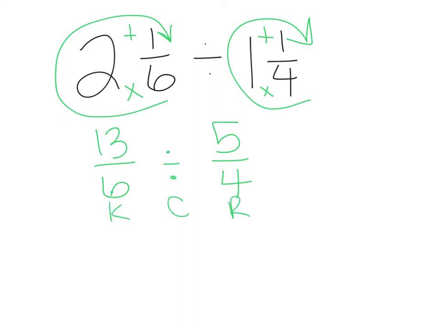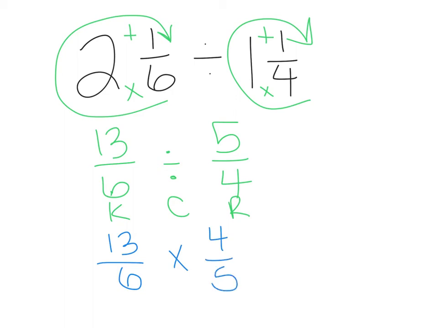A lot of you probably heard flip when you were in elementary school, but that's what you do in gymnastics class. And I'm not your gymnastics teacher, so you are going to use the word reciprocal. That is the mathematical term. So we are going to keep 13/6. Change division to multiplication and do the reciprocal. So the numerator and denominator switch.